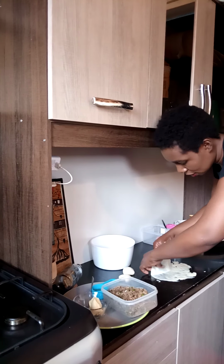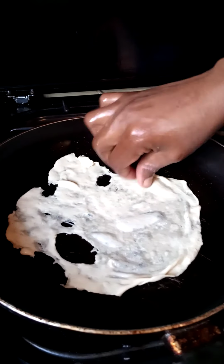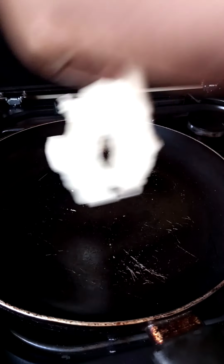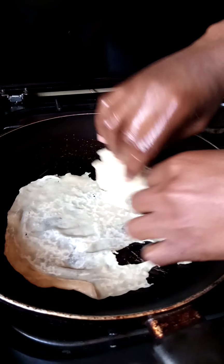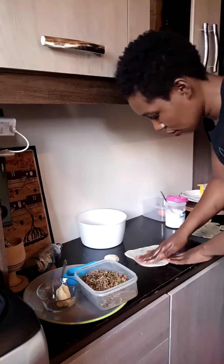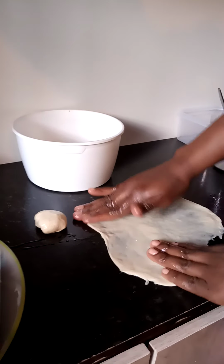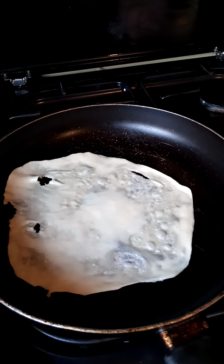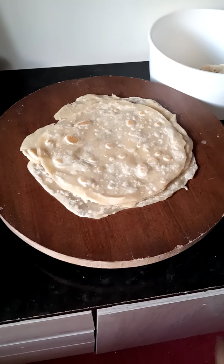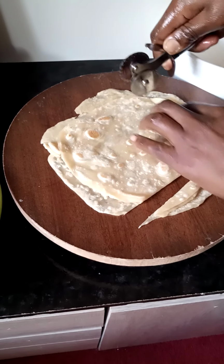After spreading it like this, you carry it to your pan. Let it cook one side and then you turn. Then you do the same to the rest. Let it cook one side and then you turn. After that, I cut it into squares. You can use a knife or a wheel cutter like I'm using.